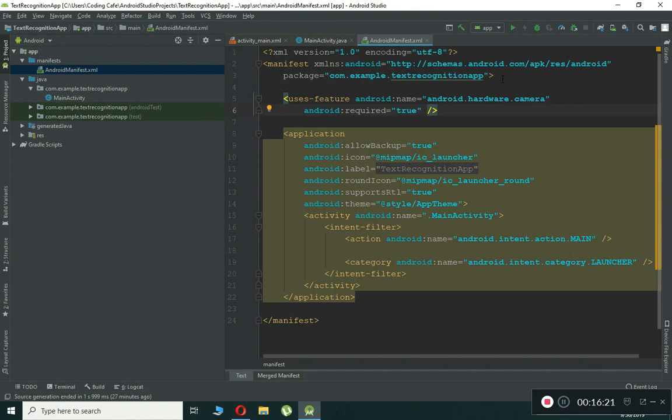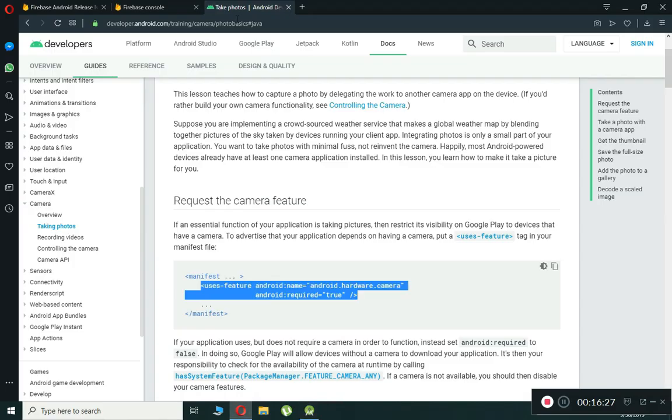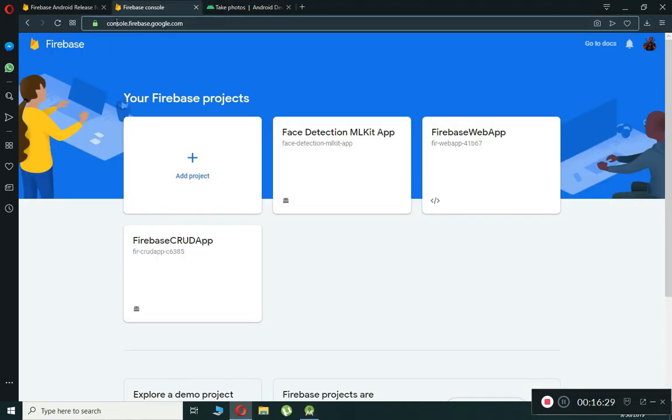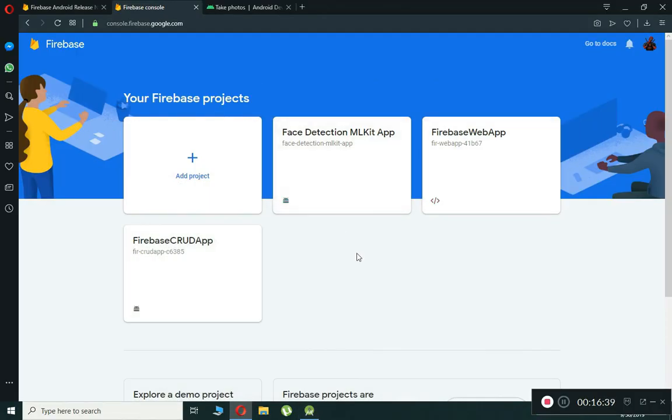Now comes the Firebase ML Kit working. Okay, once you add this, the next thing is to just go to your favorite browser and come here to console.firebase.google.com. If you have already any Android Firebase project, you can connect this new project to that existing Firebase project. But there will be many people who will be new to Firebase, so for them, let's create a new project. Okay, so I am going to just click on this add project.